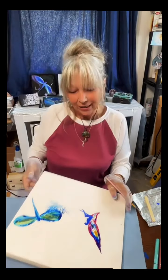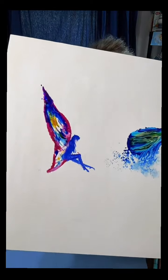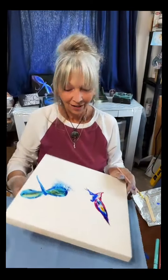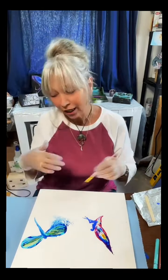All right, so you get the idea. How easy that was, just do the wings, even though they're huge compared to her. But it's fun. I mean, she could be by water. Who knows? You can chain pull water. You can do all of that. So I have a little tiny chain left. Well, one. So one more wing.